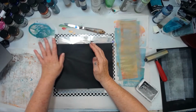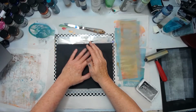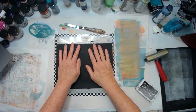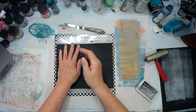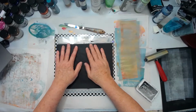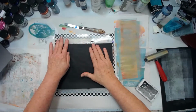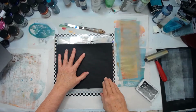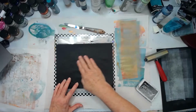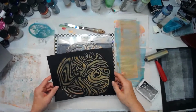Sky's the limit. And you don't have to buy a ton of stencils to use your jelly plate. You can use any kind of household item for textures. Bubble wrap, the mesh that some vegetables come packed in, like tangerines, those little tangerine-like things. Garlic bulbs, if you buy them in bulk. Drag a fork or any kind of comb through the paint. Leaves, threads, lids of different shaped containers. The bottom of a flip-flop. Your rubber stamps. There's nothing you can't drag through the paint on the jelly plate. You don't have to have stencils to do it.